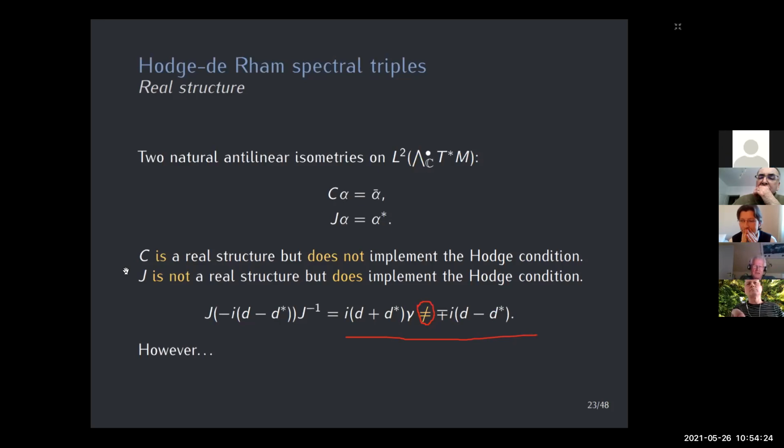You should always think of D as being a diagonal 2x2 matrix with respect to some grading. The Dirac operator is a self-adjoint 2x2 matrix, and this D here is one of the corners. Yes, but they are different. What do you mean they are different? It's the same D on both sides. As far as I can see, it's the same D that appears on both sides of the formula. You see the same D, but these blocks are different.